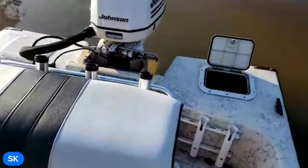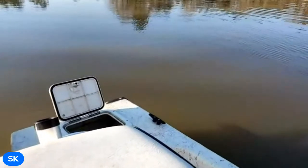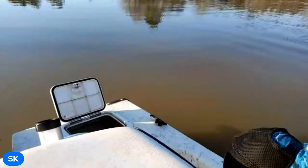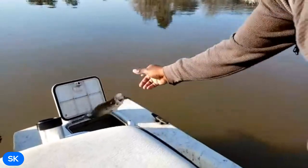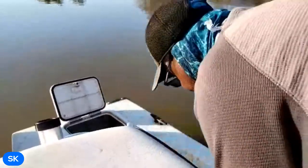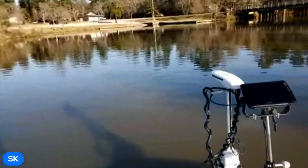See if I can get my tripod set up. Y'all see that slab? I'm not going to show y'all all these fish again. Now, I caught these fish without even trying, y'all. That's how good they bite. They just out there in open water. Y'all seen it?